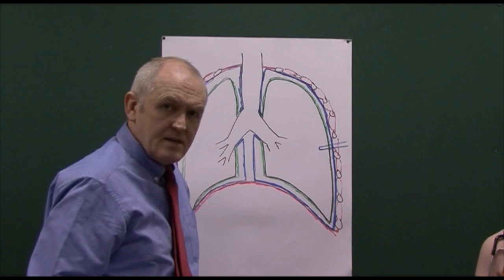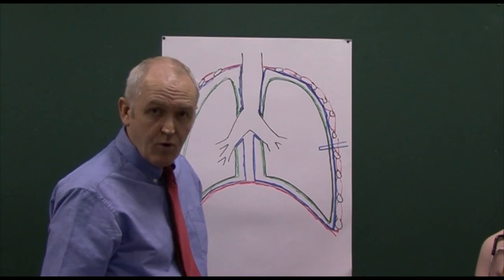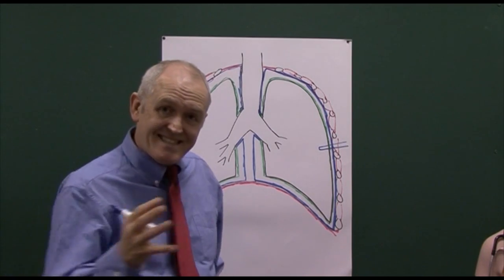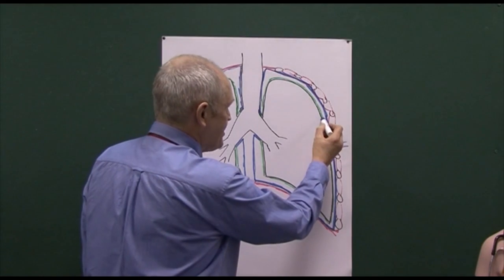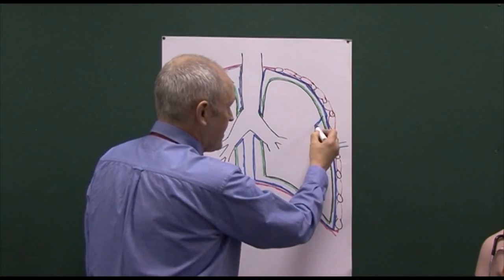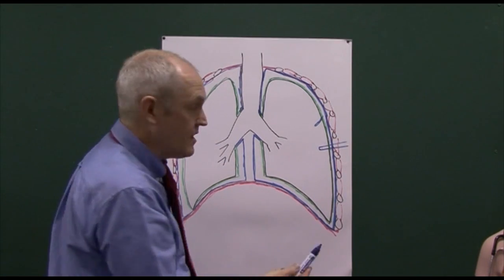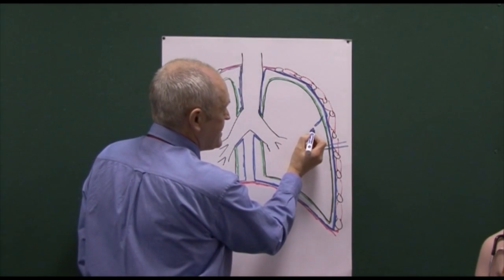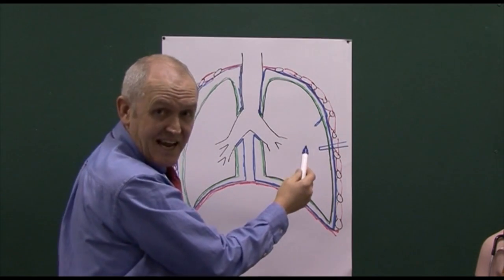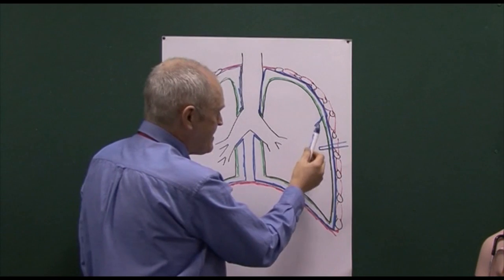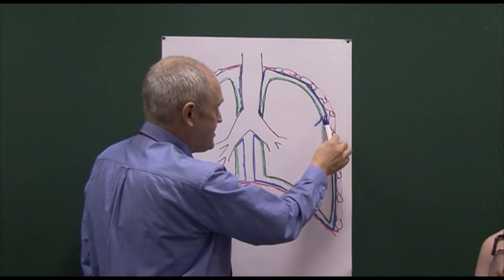Or alternatively, there could be blunt chest trauma. This can happen after falls or road traffic accidents when there's deceleration injuries. And that could result in a laceration to the surface of the lung. Now, if there's a laceration in the surface of the lung, then there's going to be a laceration in the surface of the visceral pleural membrane as well. And that means that air can get from the alveoli in the lung through to the potential pleural space.